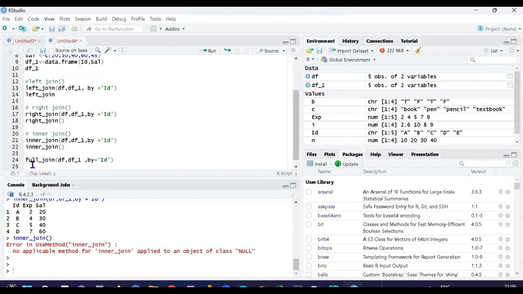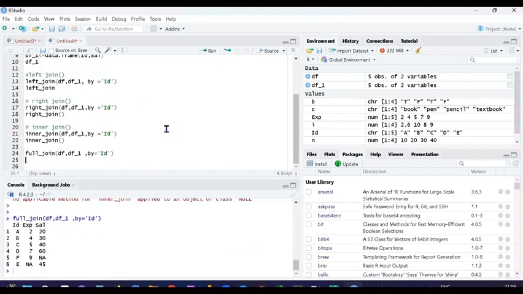Now, it takes the full joining, it takes all values. There is E because it's not similar, so it gives the experience NA. Okay. And the salary is NA because there is no similarity, so that's why it takes the NA value. Okay.